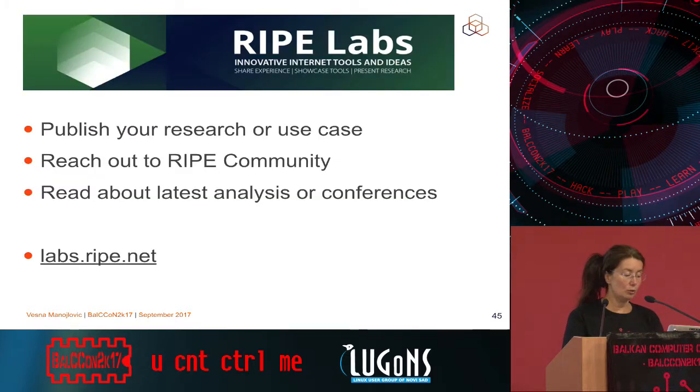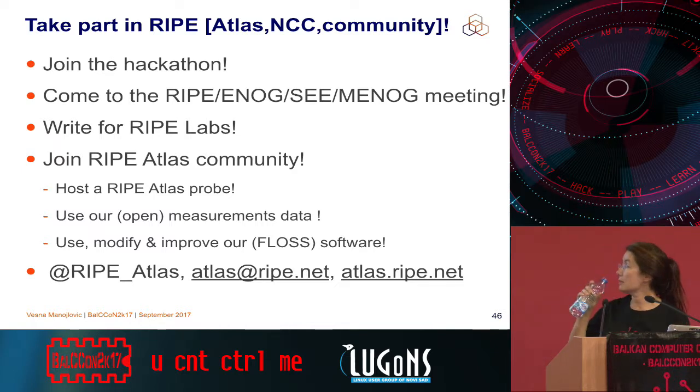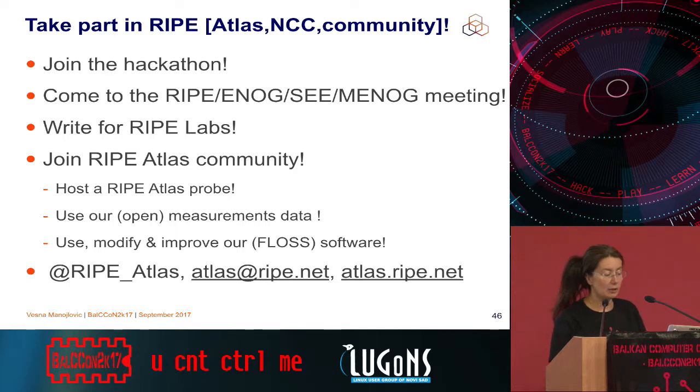And if you would like to learn more about the RIPE topics, or if you would like to reach the RIPE community, we have a publishing platform called RIPE Labs, where you can read a lot of interesting articles, but also publish your own work. So there are a lot of ways that you can join us, and a lot of ways you can contact us.